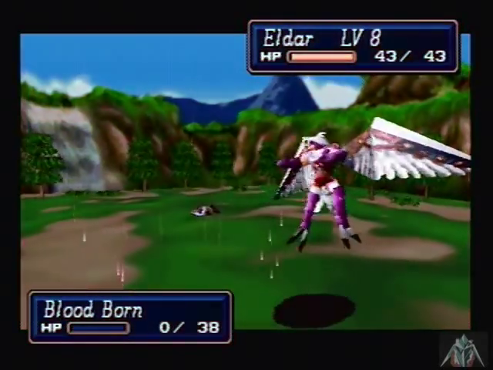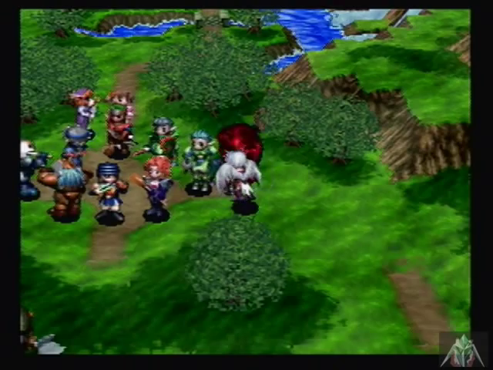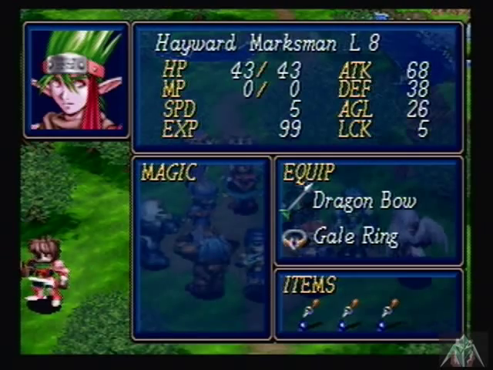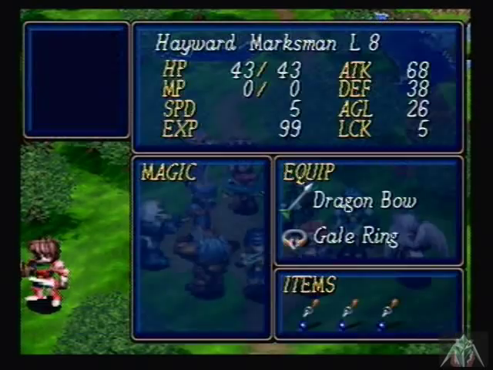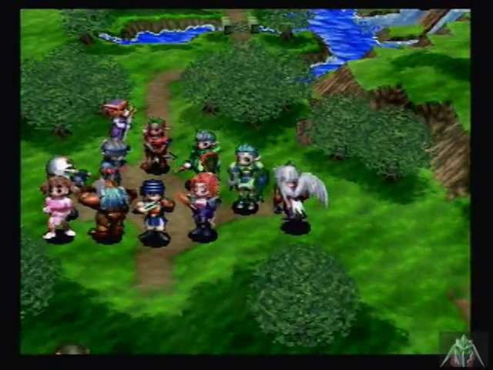Bloody Spin, Eldar's level 3 ability, does a ton of damage and it heals. So that's actually really useful. Hayward I didn't show off. Oh, Hayward's almost level 9. Fantastic. Dragon Bow and Gale Ring, he didn't change. He does have level 3 in bows now, so he has Drain Arrow, which does pretty much the same thing that Bloody Spin just did. It gives a percentage back in health. So, Mazel Tov for that.